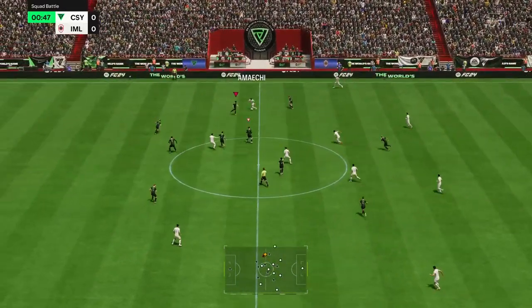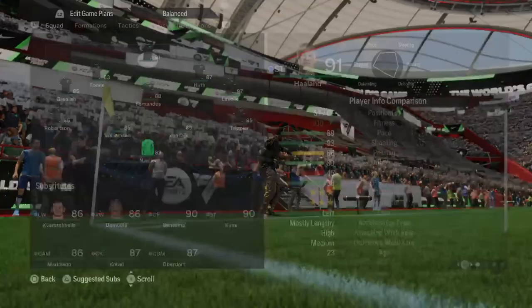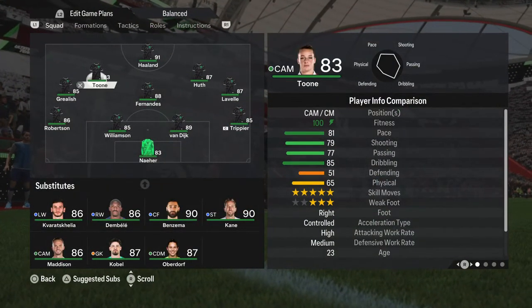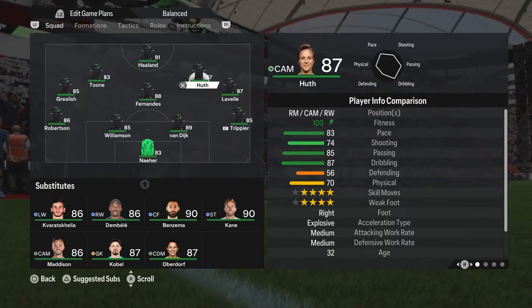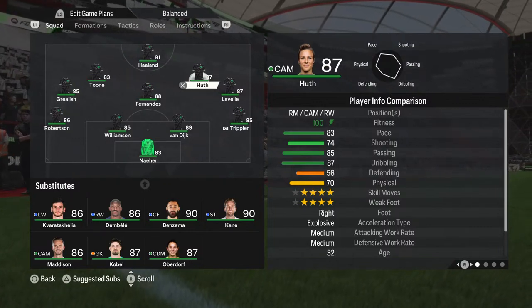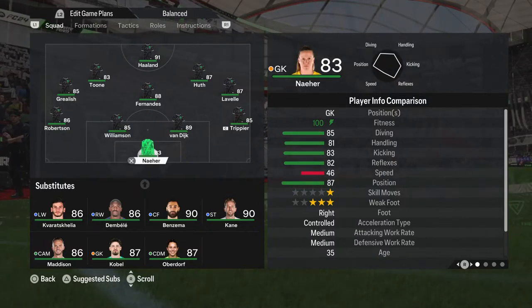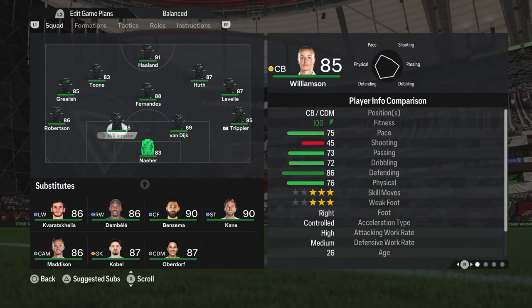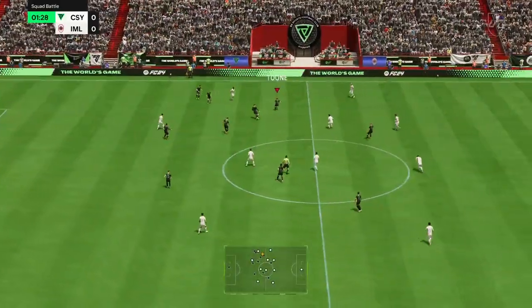So, quests. I need to assist with Tune and Huth. And I need to score with Tune and Huth, because the other players for that are Williamson and my goalie, so they won't be scoring or assisting. So Tune and Huth need to score and assist.